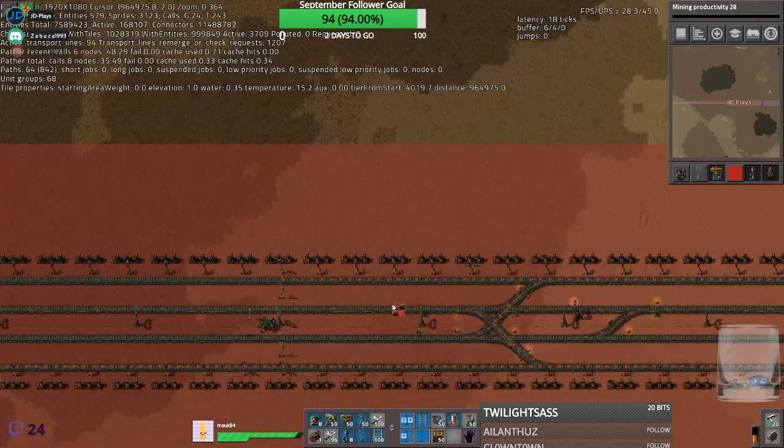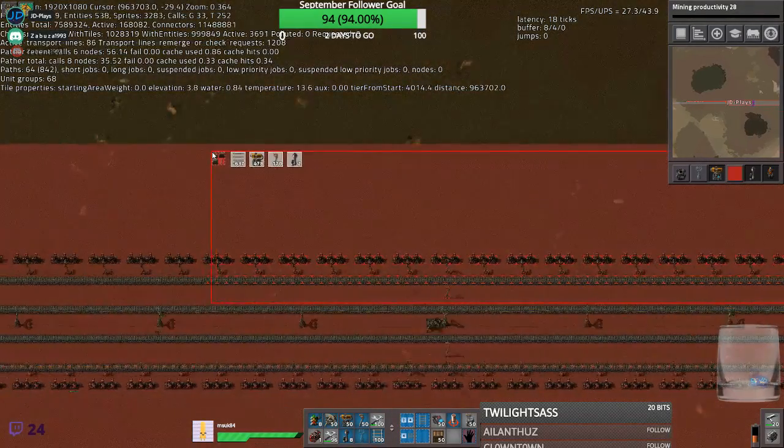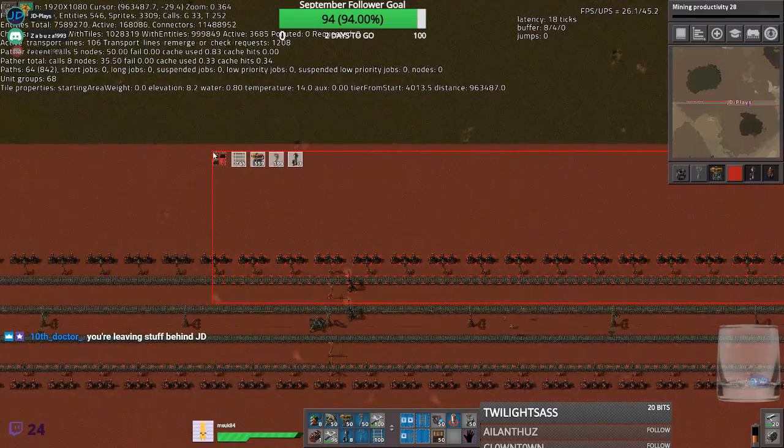We need to fix this for you. We could have a quick draw event. I've got nukes as well. I have teleport command, I don't mind.